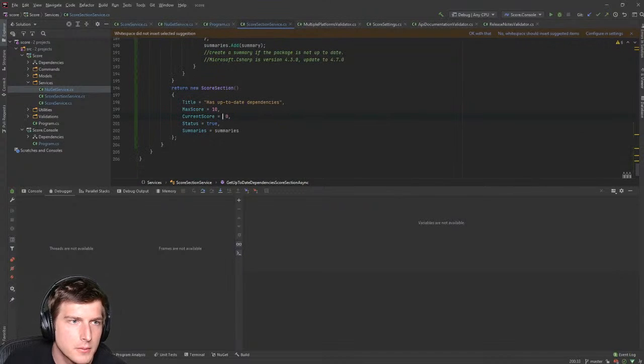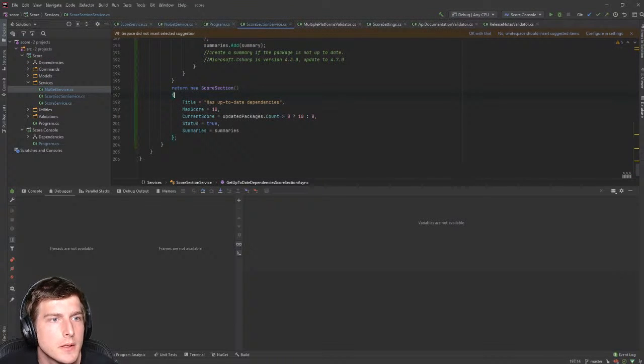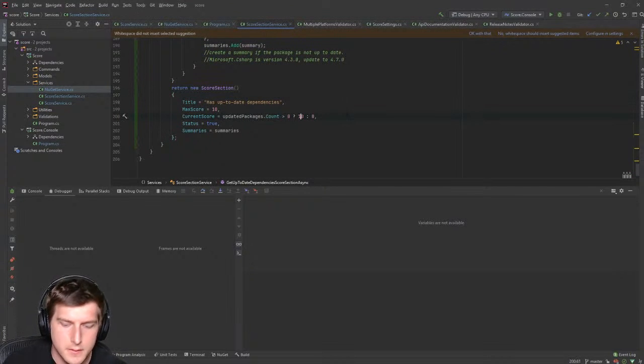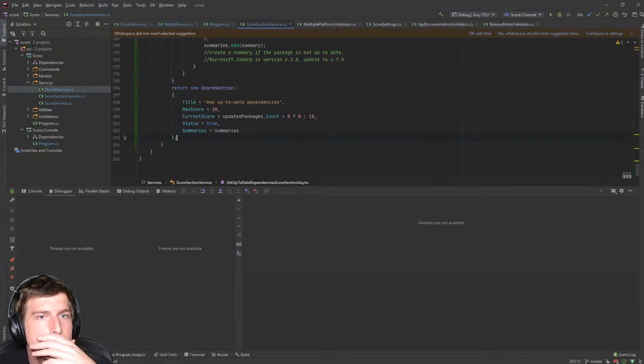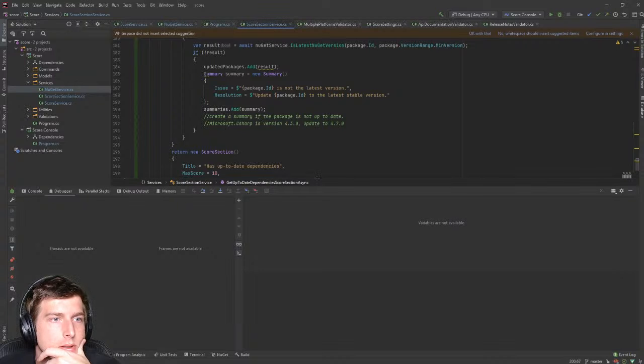Gosh, really bad names on these things. Updated packages dot count. If that thing is greater than 0, then we'll say 10. Otherwise, we'll say 0. Actually, if it's greater than 0, that means the opposite. So 0 and 10. Okay, status true. That's good. All right, let's throw it through. See what happens.